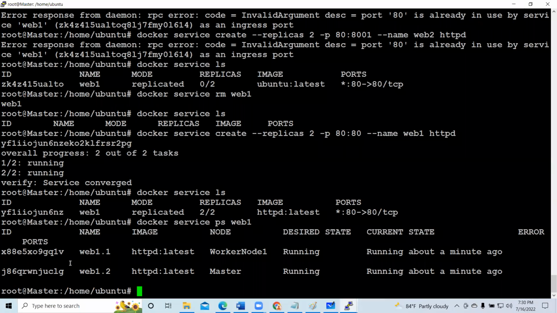There's a requirement to scale the containers, guys. Sometimes if you receive high volume traffic, you have to increase your resources, isn't it?